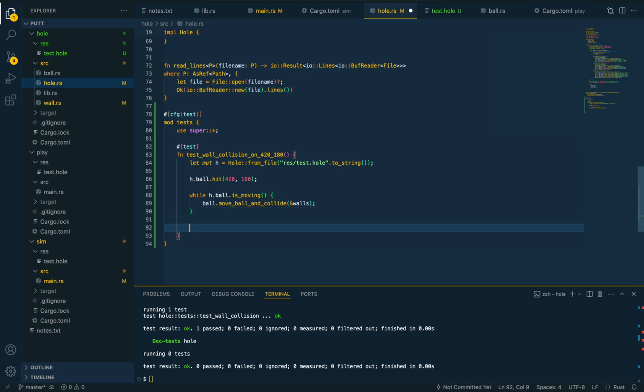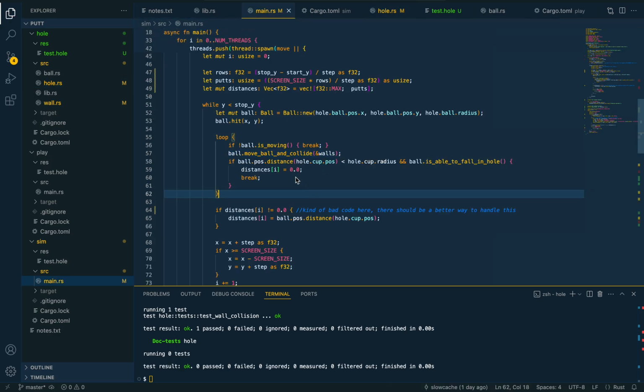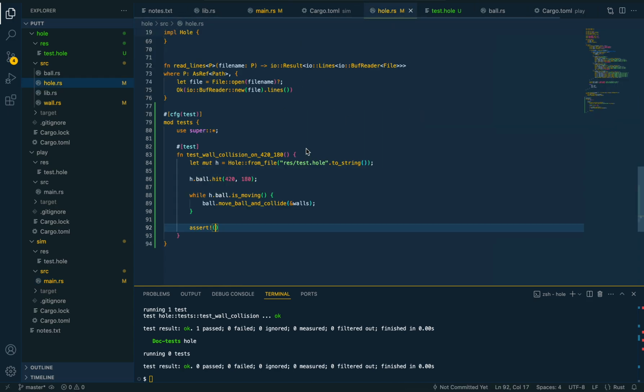And then I need to do assert the distance between, it'll be less than 180. Ball did not collide with wall properly.